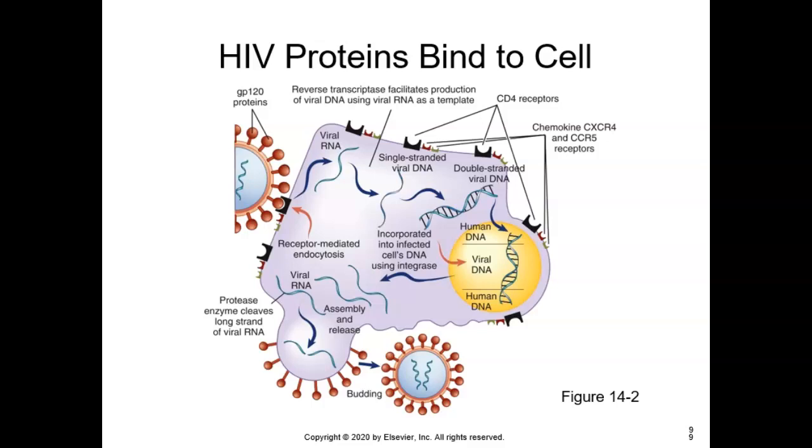Integrase then allows the newly formed DNA to insert itself into the host genetic structure. That forces the cell to make copies of itself, infected copies of itself. And HIV, at this point, this is infection and it's permanent. Protease enzyme then slices the new HIV into smaller pieces called virions, which are then released into the bloodstream where they infect other T cells, and the CD4 cell is destroyed.